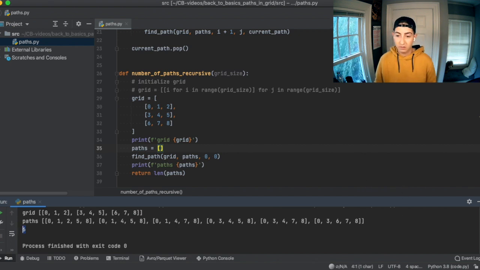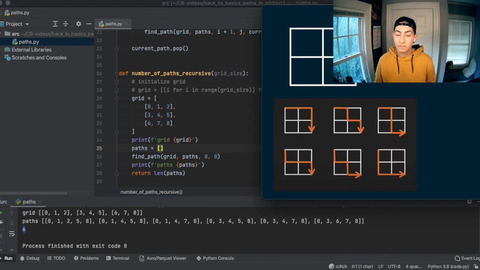So actually, let me just pull that up really quick. Okay, so let's try and look at these numbers and make sense of them here. So if this is right, this is 0, 1, 2, 3, 4, 5, 6, 7, 8, right? So if this path is 0 to 1, 1 to 2, and then 2 to 5, so that is there, right? And then 5 to 8, which is here.